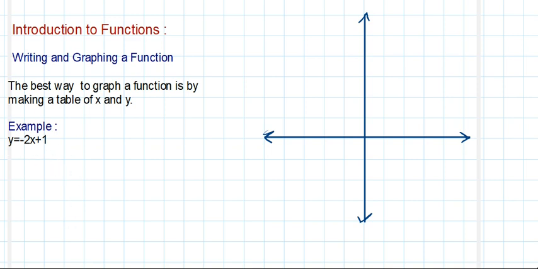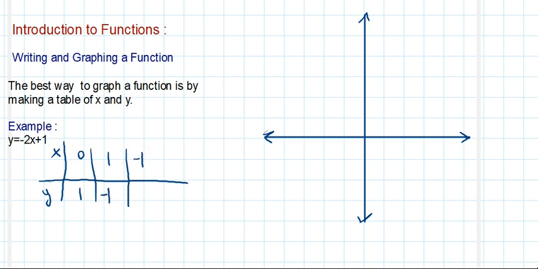So first here we are going to take some values of x and values of y. When x here is 0, for example, then y will be 0 plus 1. When x is 1, then y will be minus 2 plus 1, which is minus 1. If x is minus 1, then y will be minus 1 multiplied with minus 2, it's 2, plus 1 is 3. I guess for a line, 3 numbers or 3 points are enough. So I have here 0, 1, and I have here 1, minus 1, 3 pairs, minus 1 and 3.